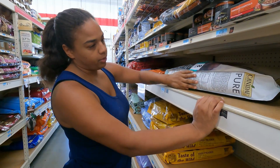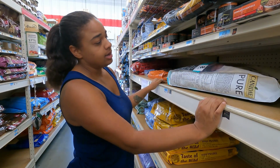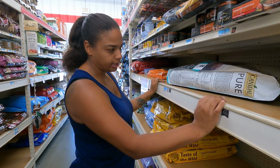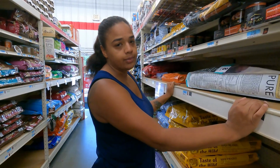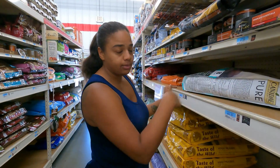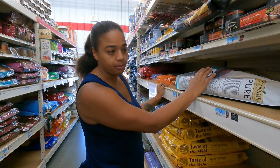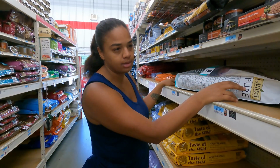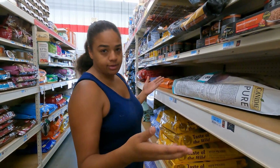This one has a little bit more protein, fat, omega-3, and omega-6. It is $15 more a bag, but that kind of balances out because right now the supplements are costing us quite a bit of money. So hopefully we can take away the supplements, just feed her this food, and we'll see how it goes. But we have to give her a month on the food to even see if it's working. Just like with anything that we do with our bodies, dogs are the same. They need a full 30 days to see if there's any difference or not.